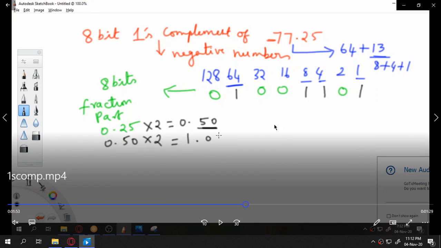Now coming to the point, the whole number part is over. I have told how to find this value as 64 plus 13 which is 77. We have to arrive at 64 because beyond this the number will not go. Then we found 13 as 8 plus 4 equals 12, 12 plus 1 equals 13. So wherever these numbers are needed - we need 64 plus 8 plus 4 plus 1 - put 1 in all those digits whichever we are using to arrive at 77. For 64 you put 1, for 8 you put 1, for 4 you put 1, for 1 you put 1, because we need all these numbers added up to give 77. The remaining are 0. This is the shortcut to find the binary equivalent of the given number.